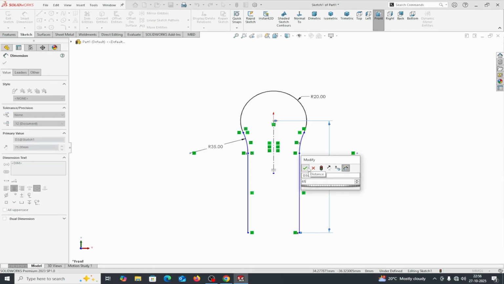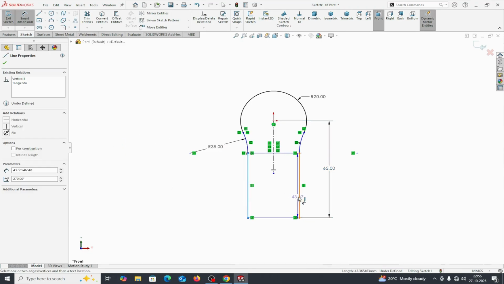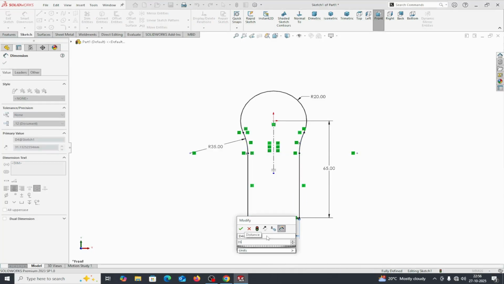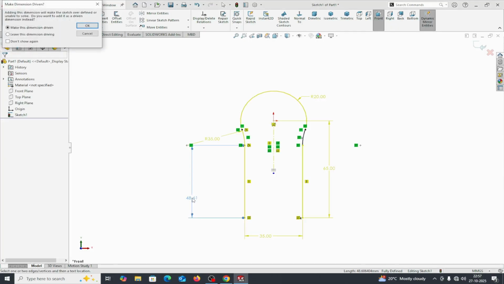This is the 65. Okay, and this dimension and this dimension I am taking 35, and this dimension I am taking 40 mm.